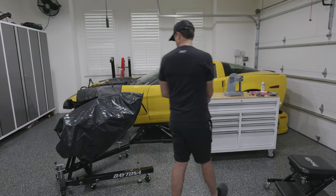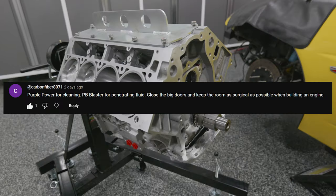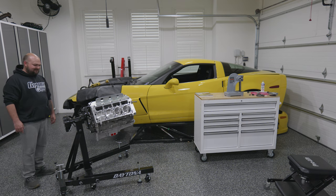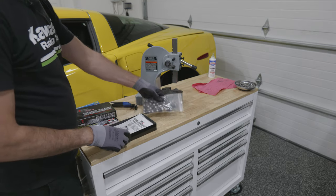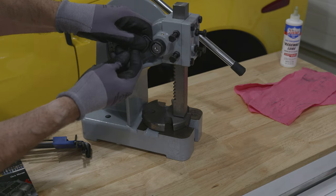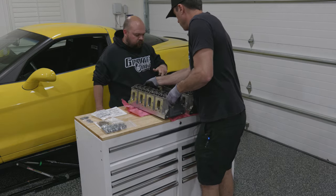It is great having you back in the garage with me, and as usual, you have been an integral part of this project. Today we are shouting out Mr. CarbonFiber8071 who advised that maybe it's not the best idea to leave my garage doors open while I've got my engine's internals exposed. So even though the weather has been amazing, I'll try to keep the doors closed and a prophylactic garbage bag on the engine when it's not being worked on. I chose the TK002 kit from Brian Tooley Racing, and I also picked up an arbor press from Harbor Freight. A shot press should do the job, but would probably take a lot longer.